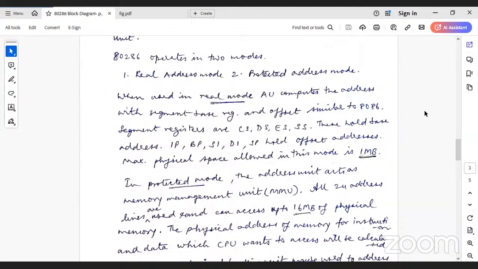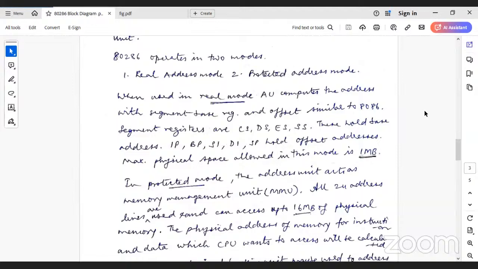There were 4 registers. In the EU you had these 4 segment registers of 16-bit size, and they will hold the base address, and the offset address will be present with the instruction pointer. IP is your instruction pointer, BP is your base pointer, SI and DI were the index registers, source index and destination index, and SP was the stack pointer. So these will hold the offset address.